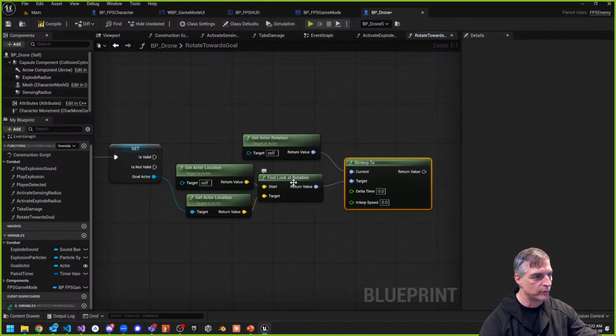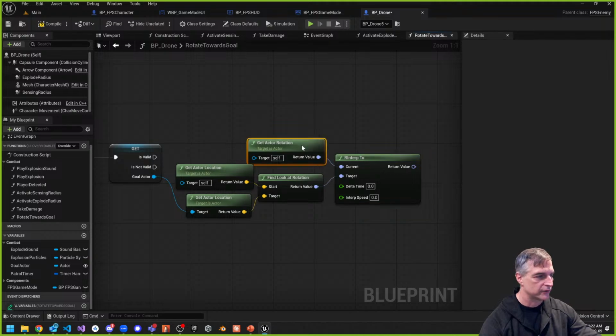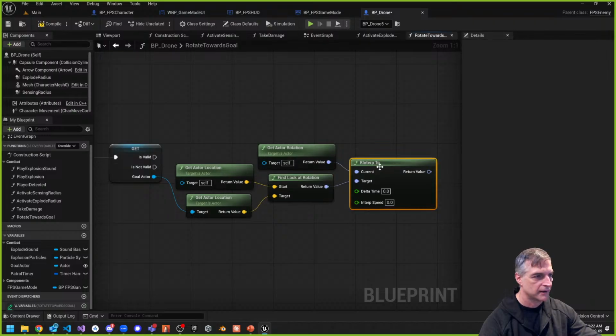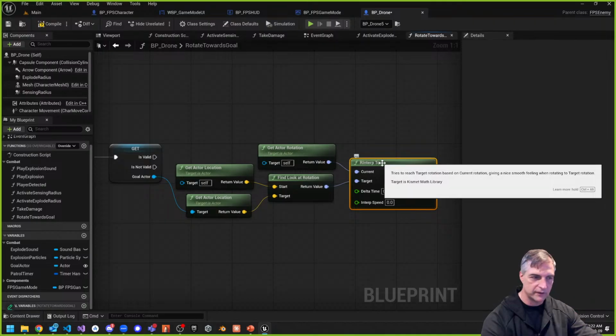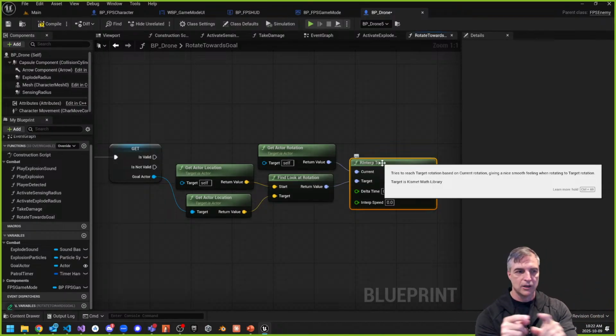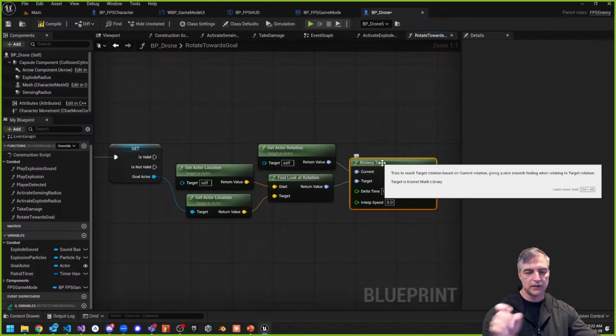So we're going to say from here to there. That's where we want to look. This is where we are looking right now, and this is where we want to look. We're interpolating from one to the other. Interpolating means if on a number line, we're going to go from 0 to 1, where 0 is closer to the original target and 1 is where we want to go. And there's a number line where each point, 0.1, 0.2, 0.3, represents percentages of how we want to move.